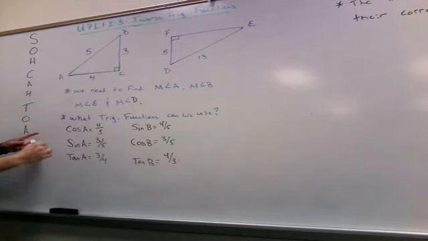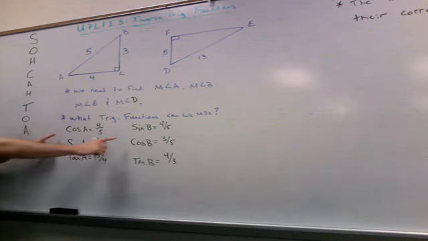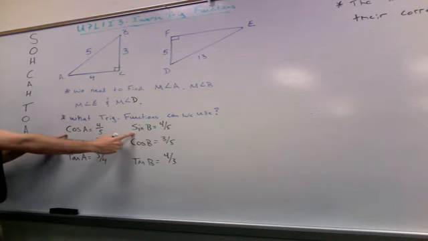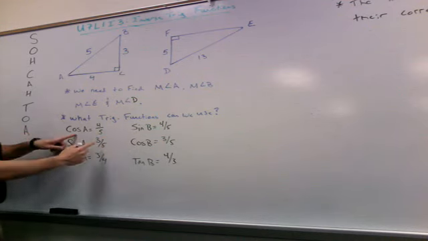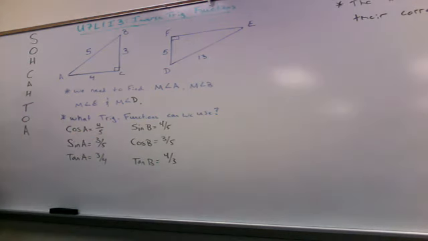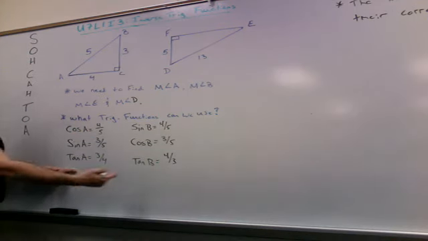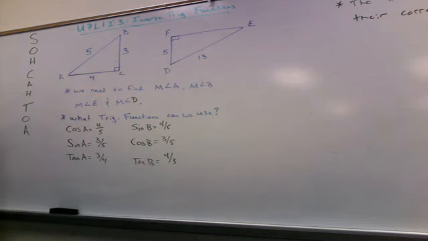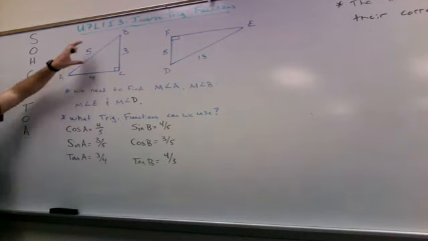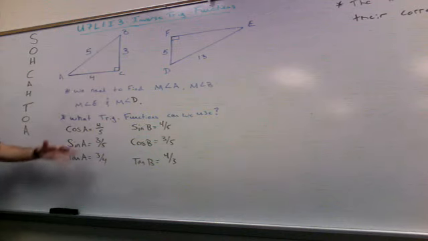So now, just kind of a quick side note. Are these complementary angles? Yeah, because the cosine of A is the sine of B, so they're complementary, right? And the tangents are reciprocal, so we know they're complementary. Now, are there any other ratios that involve A or B? So when I knew all three sides, how many ratios could I find? 3 for each angle, right?